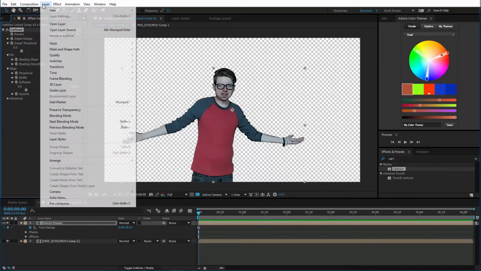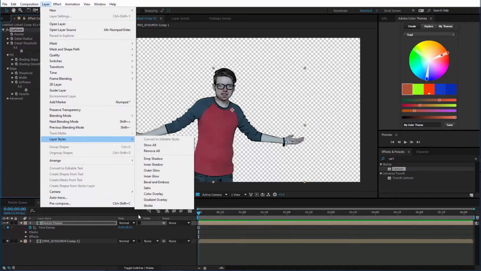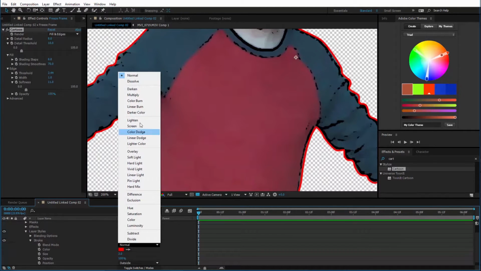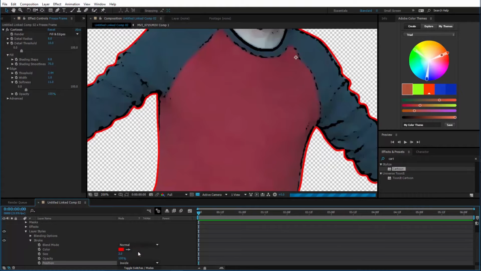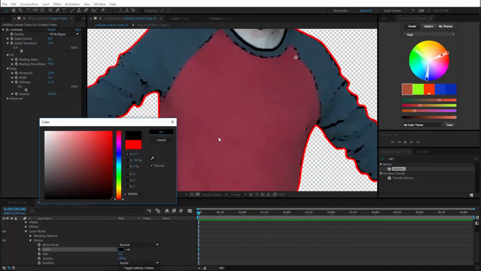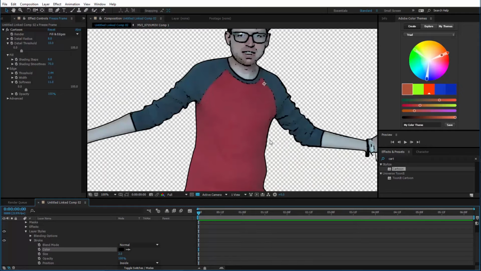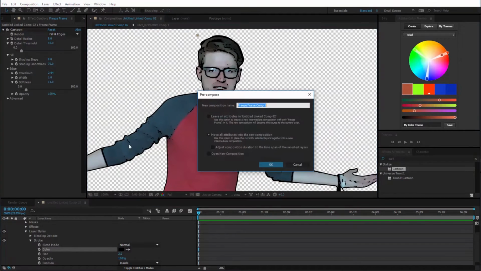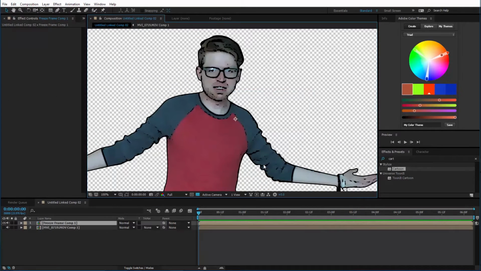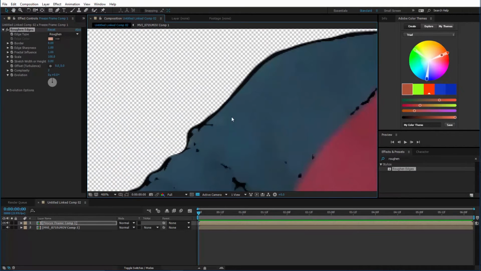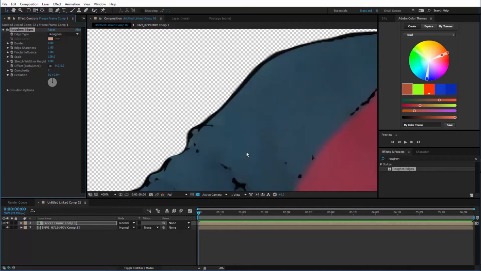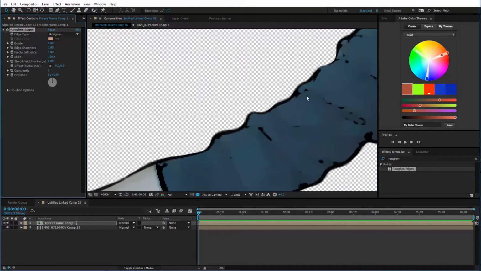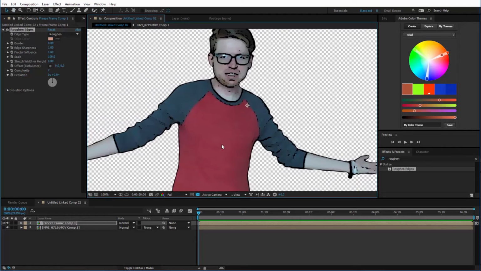Okay, and I'm actually going to add a layer style to this, which is going to be a stroke. I'll change it to be an interior stroke, and I'll change the color to black. And actually, I'm going to go ahead and pre-compose this. On top of that, I'm going to add an effect called Roughen Edges. What this will do is make it so the exterior stroke has some variation to it instead of just being a consistent width all the way through. You don't have to do that, but I like it. It makes it look less like I just threw an effect on there, which I did, because I am not doing this by hand, guys. So there we go.